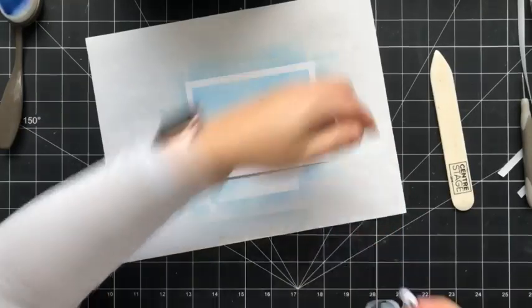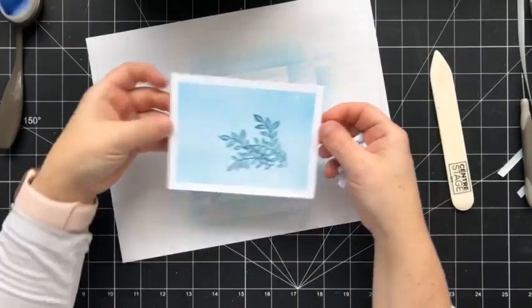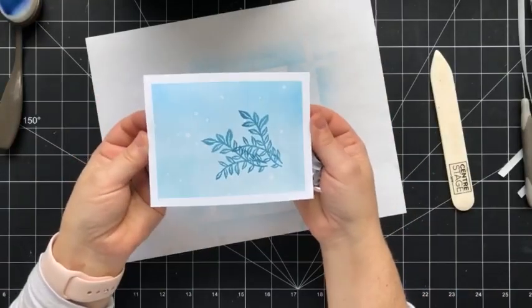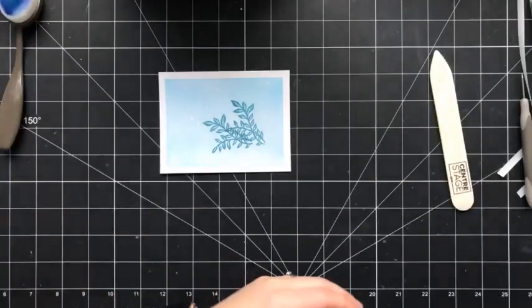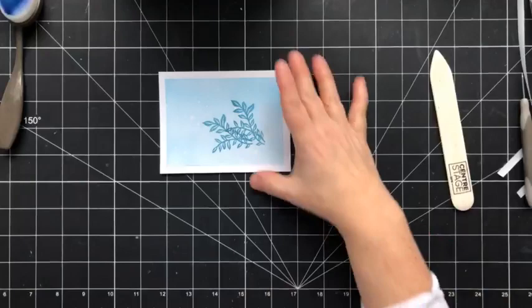And all right, and look at that border. Isn't that amazing? Okay, so it's not just me. So maybe it has to do with the weather. I don't know. All right.